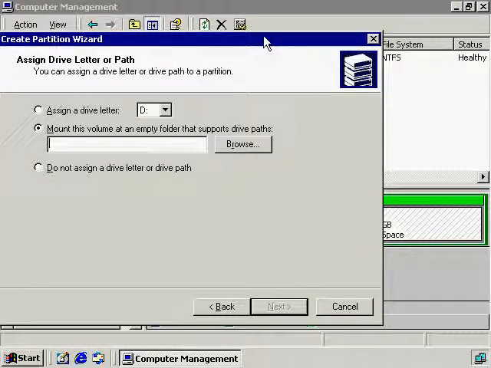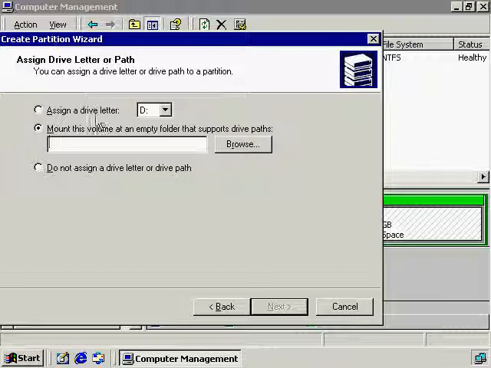Okay, and then the last reason, a lot of times people just use this because they're used to it. People that are coming from the Unix world or Novell world, well, they use mounted volumes all the time, and it's something that they've used ever since they learned and have been systems administrators. So there's three different reasons you might want to mount a volume.